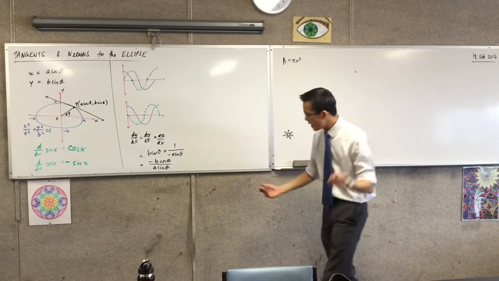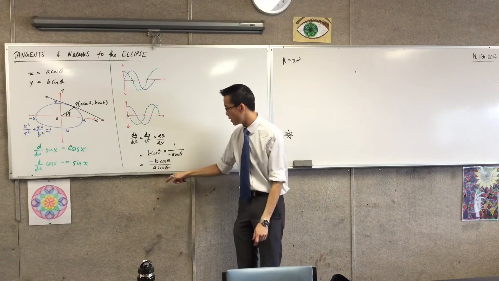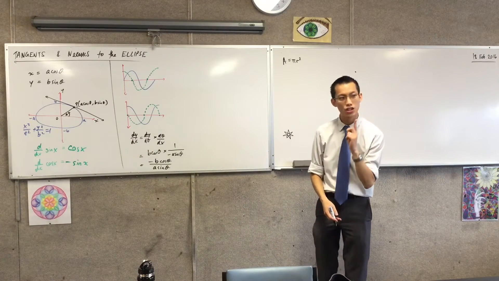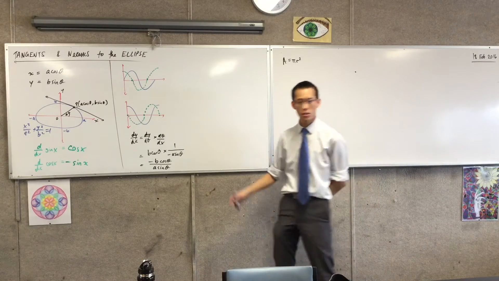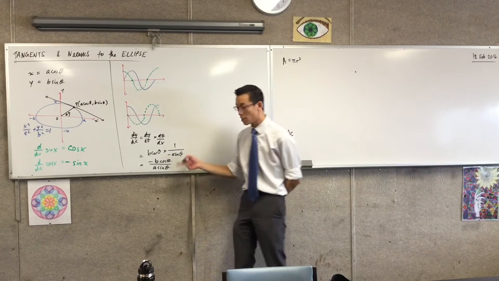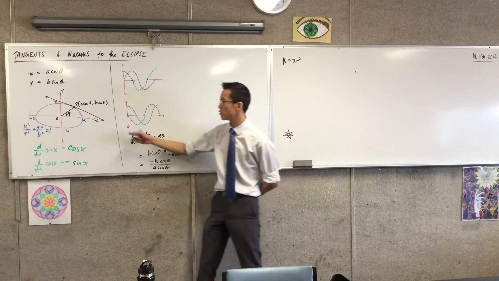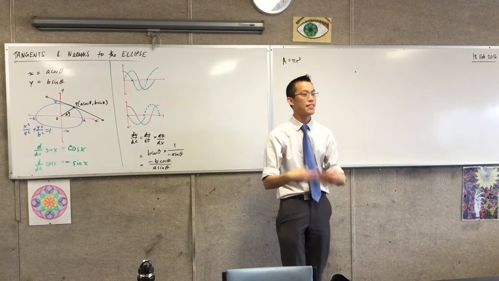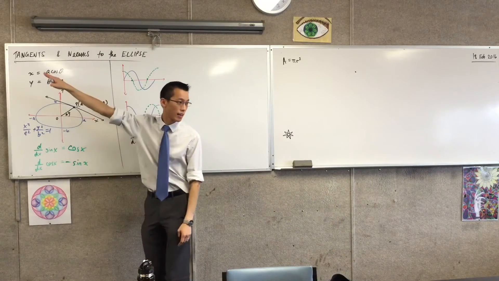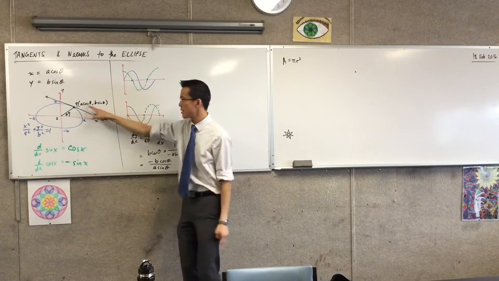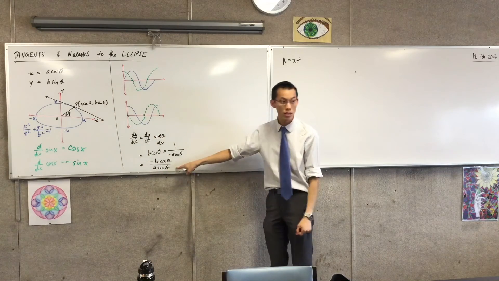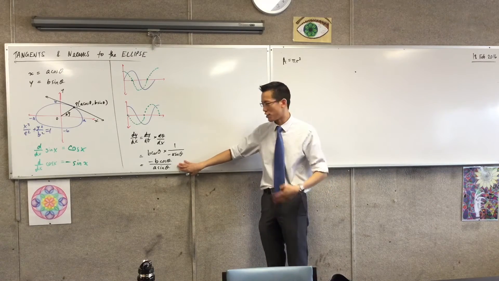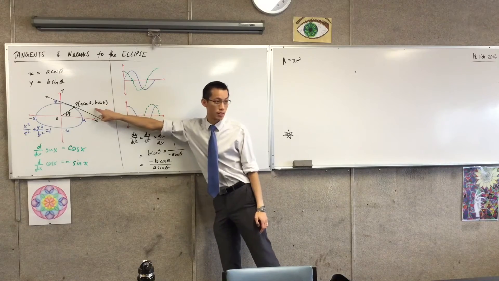Now, I could, I suppose, write this as minus b/a times cot θ. In theory, I could do that. However, I certainly am not going to do that just yet, because the question I want to ask is, why did I do this? Where was this going? I wanted gradient because it was going to factor into here, remember? I'm going to put the point together with the gradient, using point gradient form, and then I'm going to get the equation of this tangent. But look, do you see that the pieces in here are very likely to simplify with the pieces here? So even though I could write it as cot, I gained nothing out of it. I'm going to have to turn it back into cosines and sines when I want it to play together with this. Let's do it.